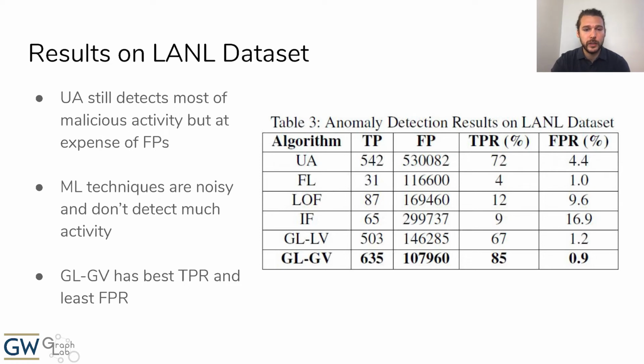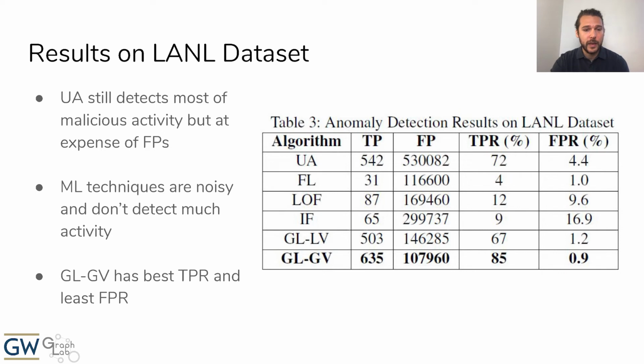The traditional machine learning techniques, again, are unable to identify a large amount of the red team activity, and they also fail to differentiate between the malicious and benign activity. This shows that the point-to-point authentication data alone, without the context of the underlying graph structure, is not sufficient for lateral movement detection. Intuitively, this makes sense since the simple point-to-point authentication events do not provide any information on the distance between entities that are authenticating. The authentication graph structure, however, does capture this information in the form of the number of hops between entities, which will be captured in the node embeddings.